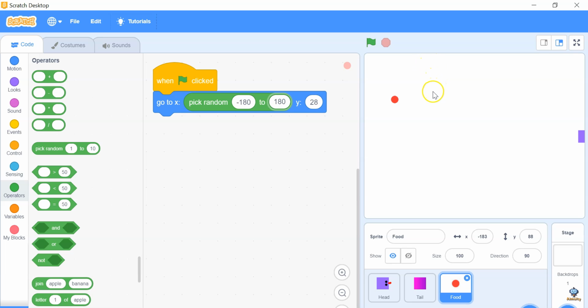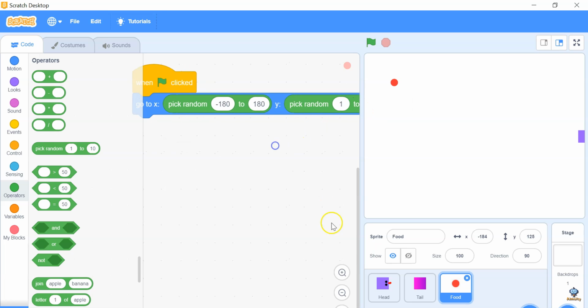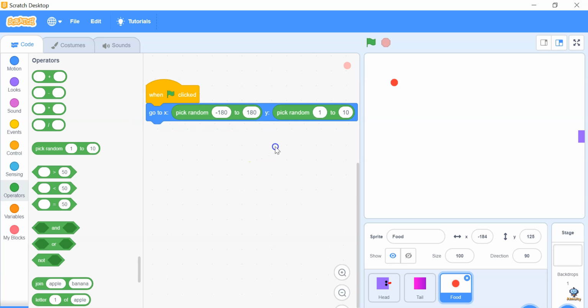So maybe I'll put it around 120. So take your pick random. Okay, so here you can put negative 120 to 120. Okay, click green flag. You can see it randomly appear.